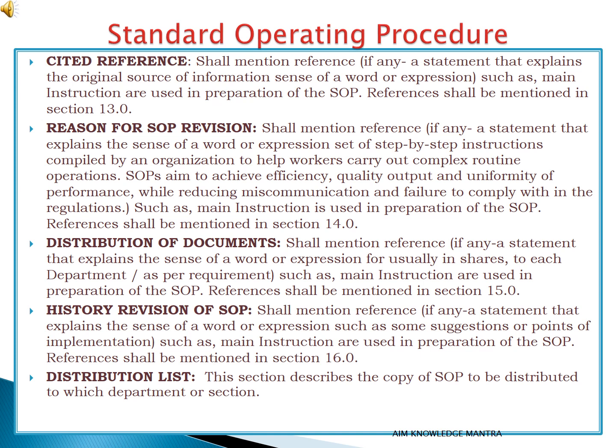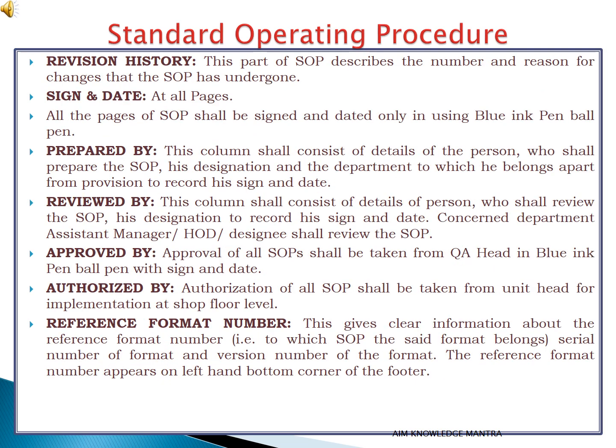Distribution list. This section describes the copy of SOP to be distributed to which department or section. Revision history. This part of SOP describes the number and reason for changes that the SOP has undergone. Sign and date at all pages. All the pages of SOP shall be signed and dated only using a blue ink ball pen.